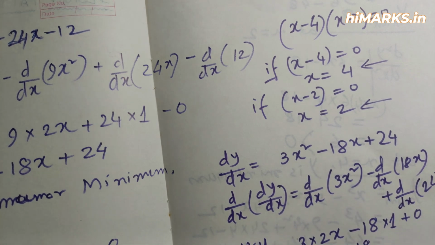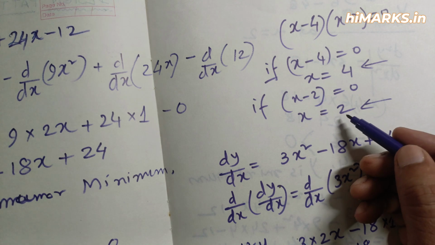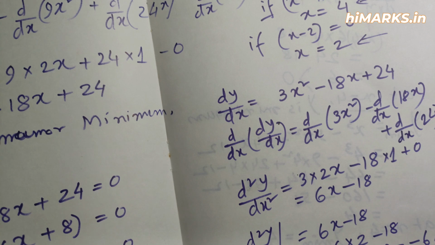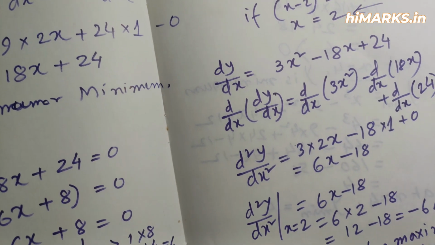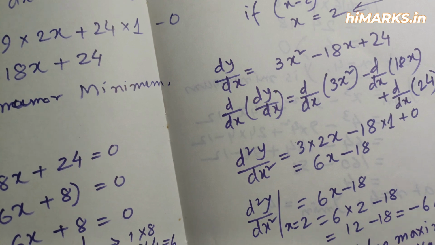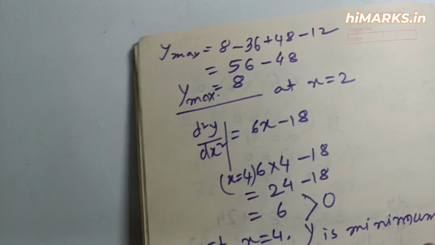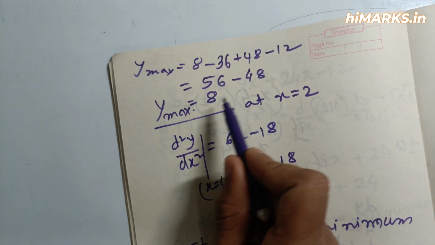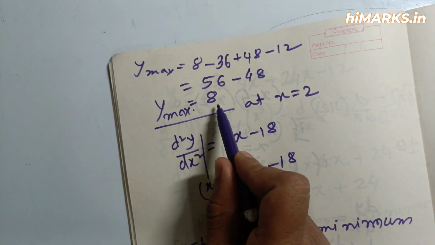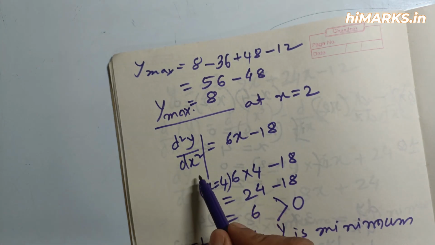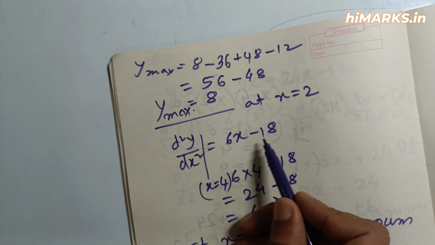In these 2 points, one could be a maximum and one could be a minimum. So to test whether x equal to 2 gives a maximum or minimum, we need to do the double derivative. And once the double derivative is done, you have to test it with x equal to 2 here. So if that value becomes positive, that is for minimum, and if it becomes negative, that is for the maximum. So this is the total process.